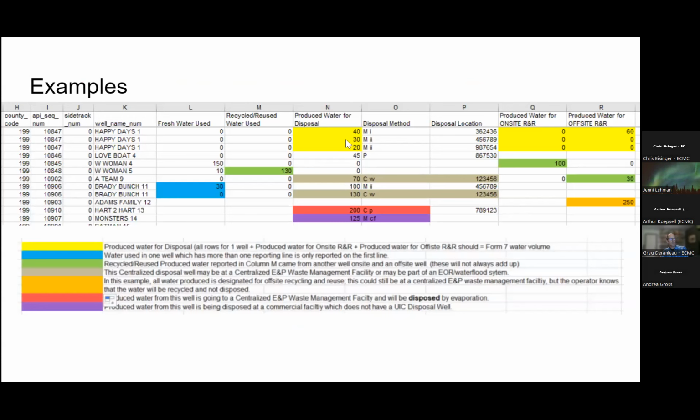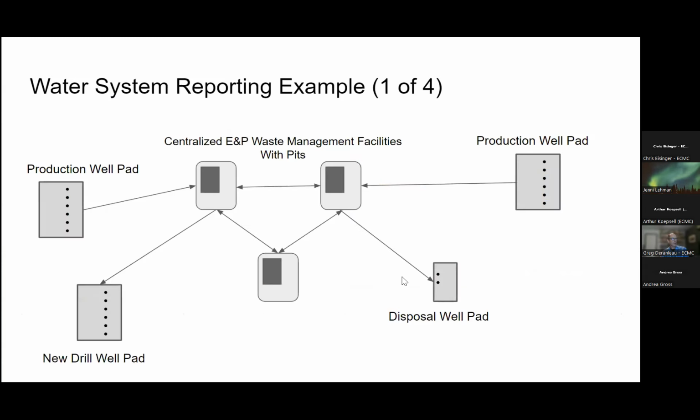This you've seen before. It's got some scenarios, some examples for some make-believe wells and how the water was distributed among the production. I don't want to spend too much time on this, but if you have questions, please reach out. Here are some examples that I will put forward on this.